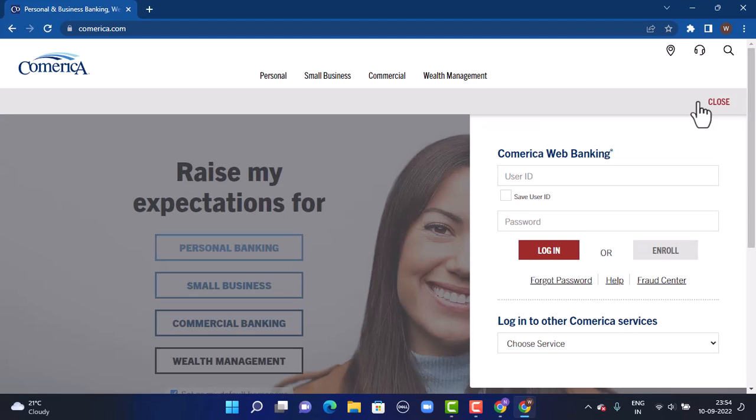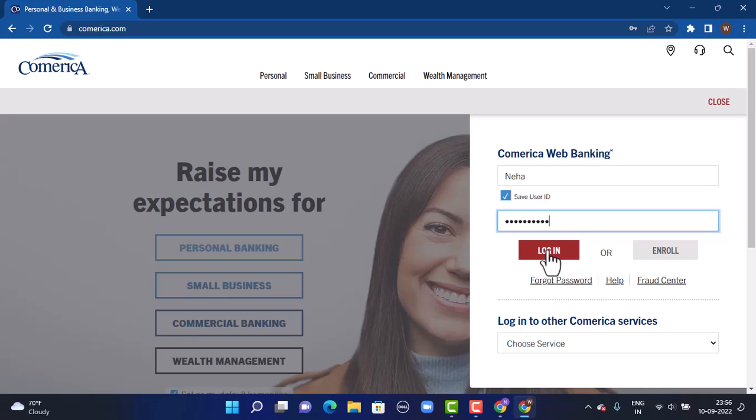As you tap on login, there's a drop down menu. First of all, you'll have to provide a username, so type in the username. In case you don't want to enter your username every time you try to log in, tap on save user ID. Next time when you try to log in, you don't have to enter your username. Next, make sure to enter your correct password. Once you're done entering your information, tap on login, which is in the lower right corner.